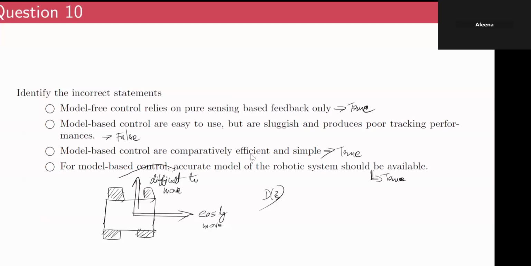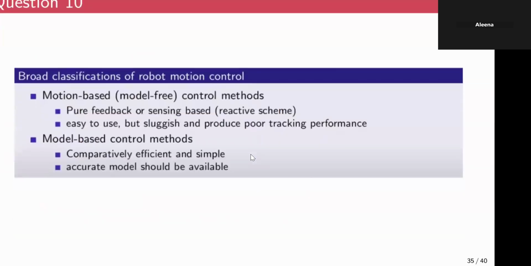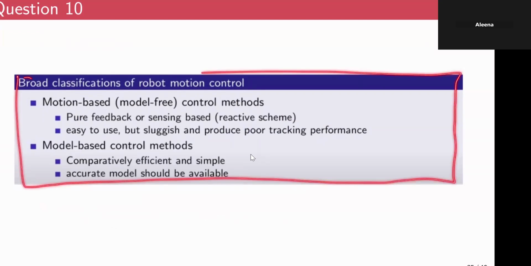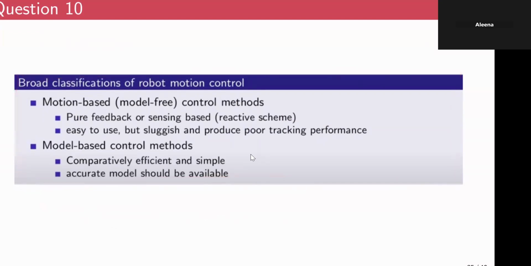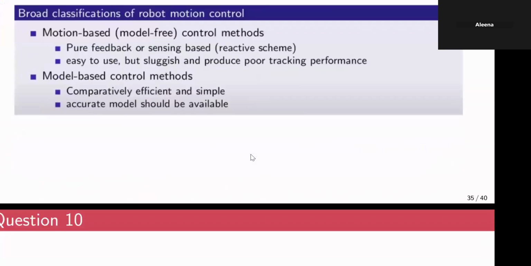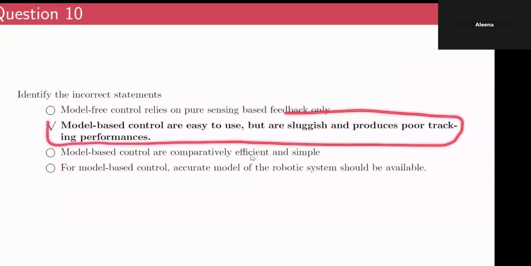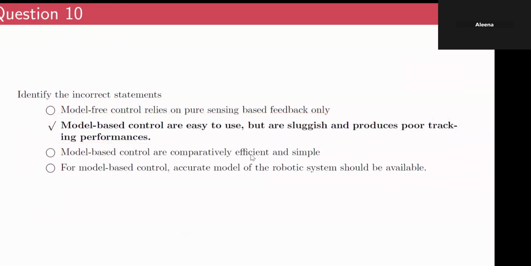So the only incorrect statement, as far as I can see, is option B. Everything else is true. Yeah, so this is basically a screenshot from the lecture videos available in NPTEL. Based on these bullet points, you can easily make your own inferences regarding which of the statements are true and which are false. So I believe option B was false, and that indeed seems to be the correct answer. The incorrect bullet point seems to be option B.